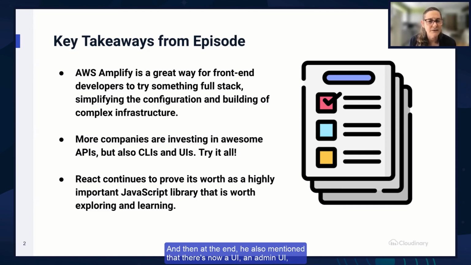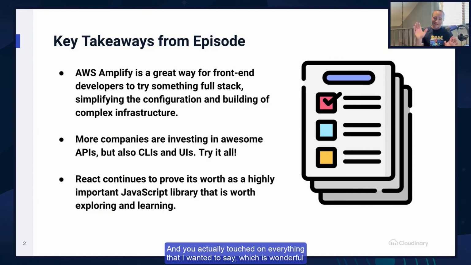And then at the end, he also mentioned that there's now an admin UI, where you can go in and do the same kind of things you were doing with the CLI. So I see the world of development really changing, and maybe in a good way for a front-end developer, because you can just come in with your React app, plug it in, and you've got your authentication, your GraphQL or RESTful API, whatever you choose, and a place to build and deploy. All of those infrastructural things are now handled for you.